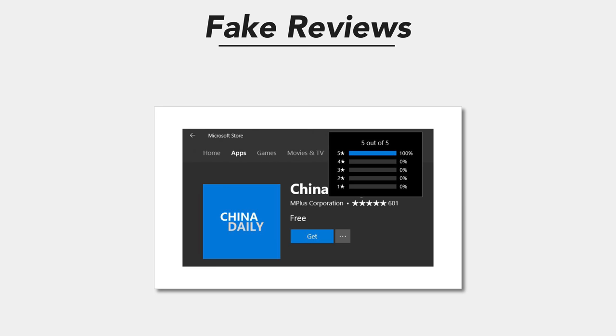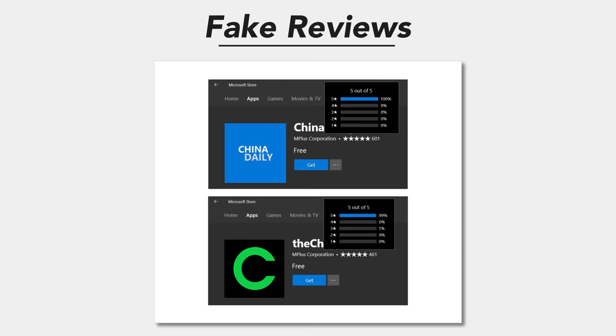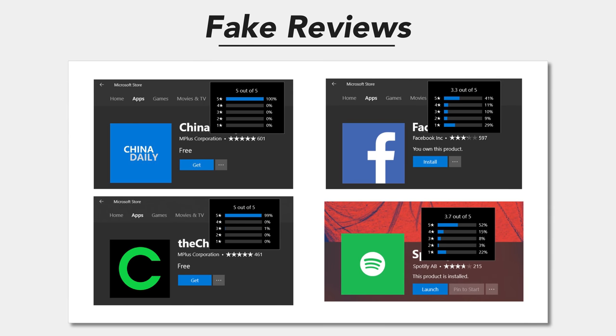The China Daily app, for example, which is the official English language paper of the Chinese Communist Party, was released in the store and within a few days received over 600 reviews, all 5 stars here in Germany. Or this new app called The Chive, which is just a terrible newsreader with lots of spam in it, which has a ton of very good ratings in the German store. Pretty suspicious, especially when you compare that to Facebook, Spotify, and other popular apps that have been in the store for way longer. The fake China Daily reviews were removed, it seems, but yeah, my point is that the store still doesn't feel very polished.